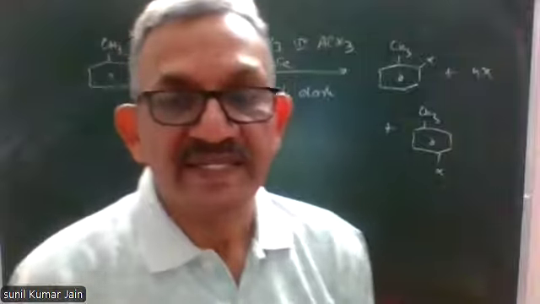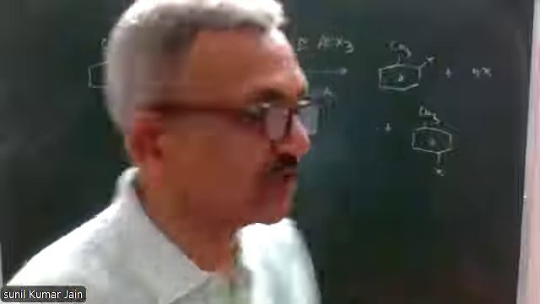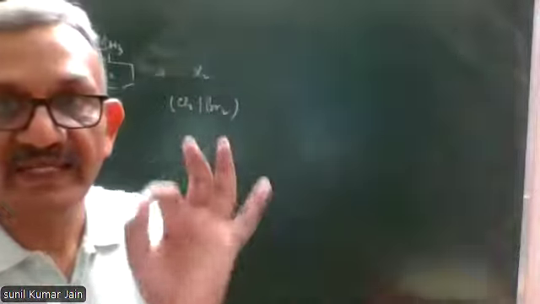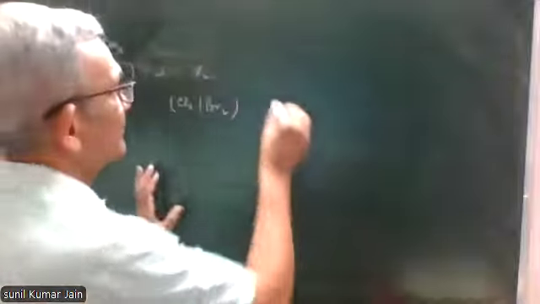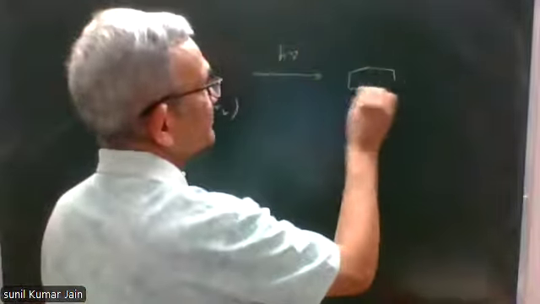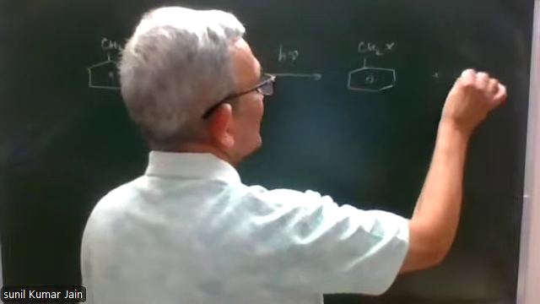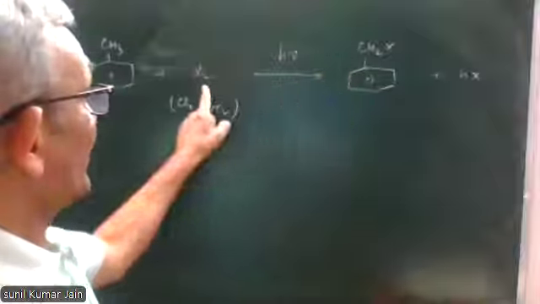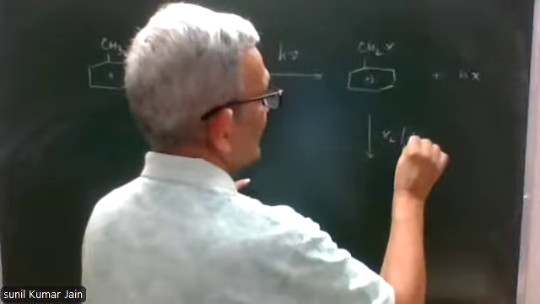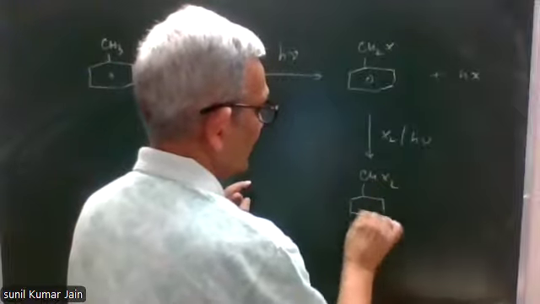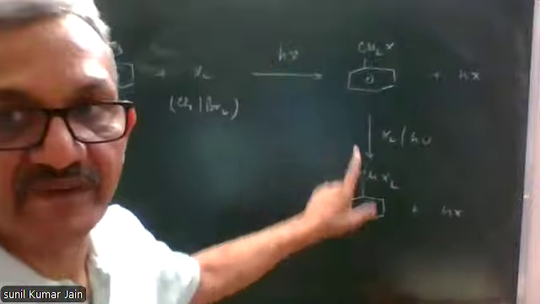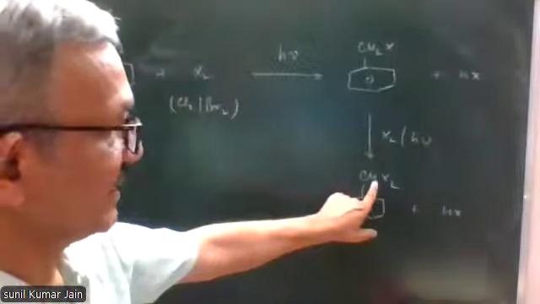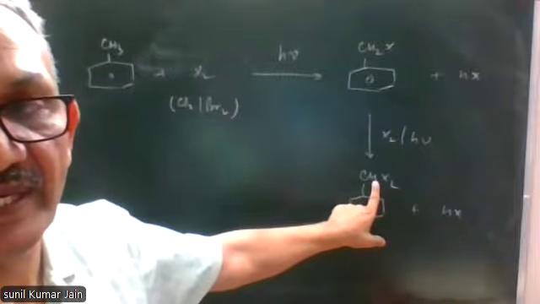Now coming to the second part, if you want halogenation in the side chain, methyl is the side chain, then the reaction has to be carried out in the presence of sunlight. If halogen is taken in excess, then this will further react under similar conditions. Benzyl halide will change into benzyl dihalide. If more halogen is taken, this will further react and the last hydrogen will also be replaced by halogen and we get a trihalo product.